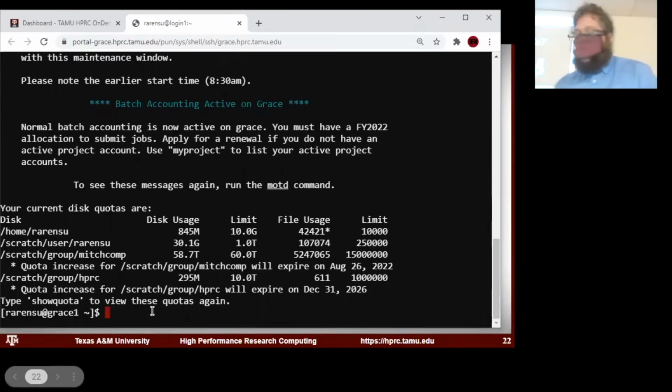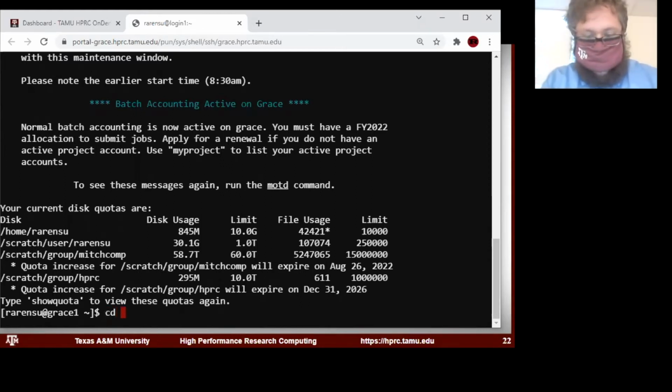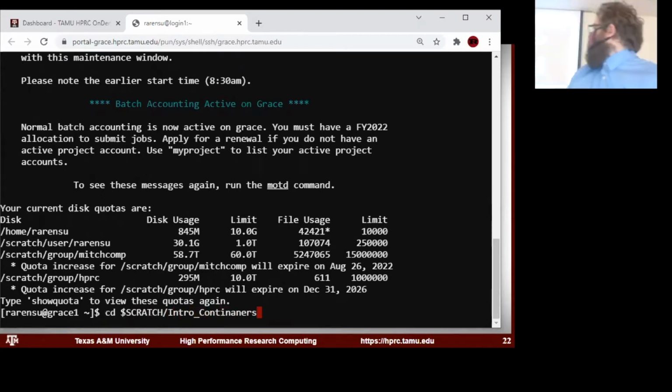Okay, so the first thing I'm going to do is go to my Scratch directory so that any files I create will be in my Scratch area. cd $SCRATCH. And then I happen to have pre-created a directory named intro_containers. Can I spell? Not very well, apparently.